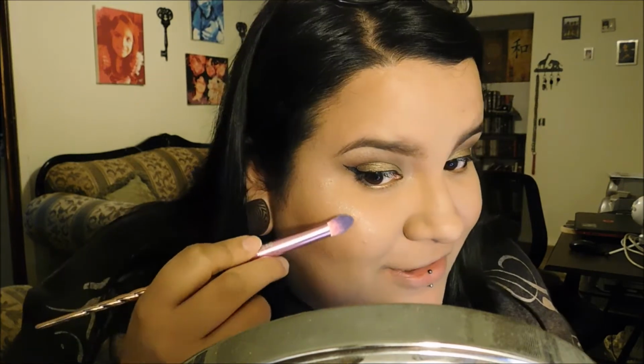The only thing, like I said, I'm not loving is that the highlighter and the blush together are kind of overkill. Like I said earlier, I would just wear one or the other, not both together. I wonder, would it be easy if you just got a brush and swiped it through all three and you're done? I do like it though. It is a pretty highlighter. It's beautiful. Looks really pretty. I'm actually really liking this.